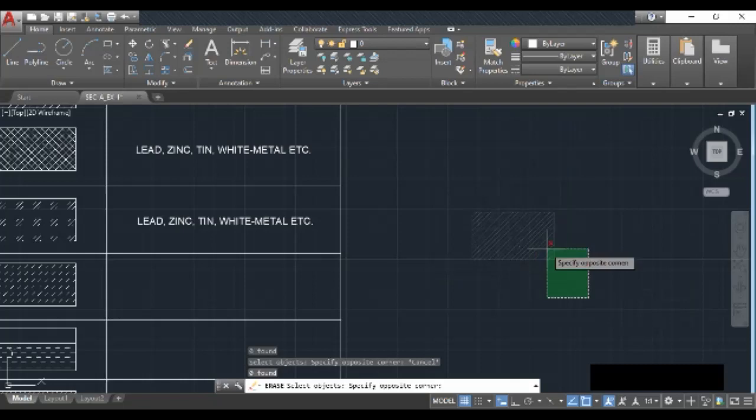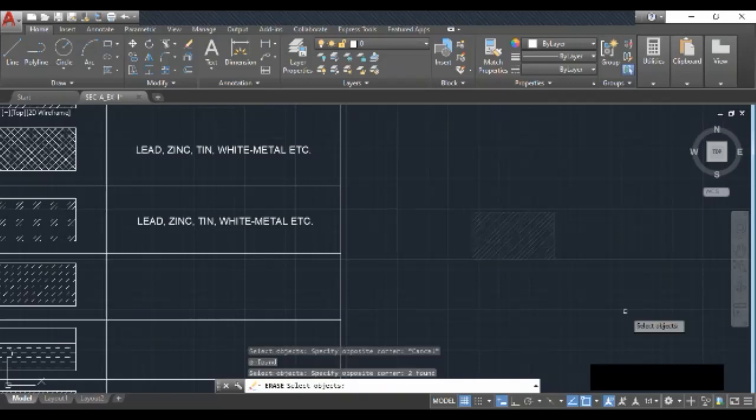It's that simple. Two types of selections, and they'll be helpful as you will see. So we were erasing. Erase objects asks us to select the objects. Once you are done selecting the objects, you press enter. So I'll delete the objects.